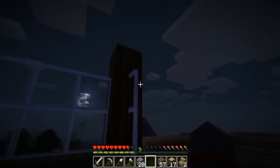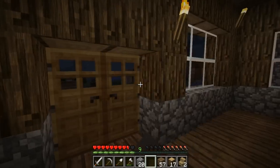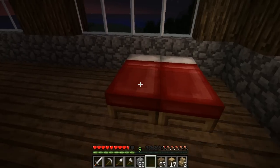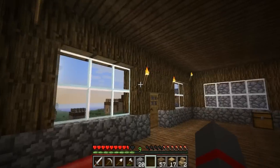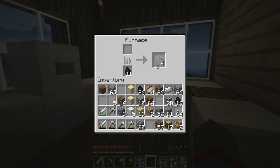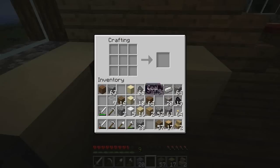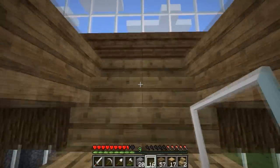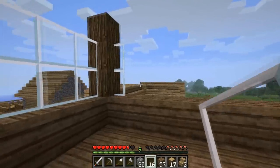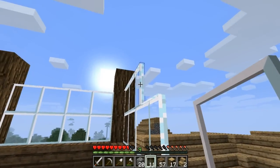I definitely need some more torches up here, but let's go to bed anyways. Close the doors — stupid guys, letting burglars in and whatnot. I can't go to bed yet. Okay good — the sun is all the way down, who are you son? Alright, did I have some smelting? I did. Is he fighting him? No he's just over there. Three is not enough — I can't believe we can get 16 out of that. Because it should be enough now. There we go — oh shoot!